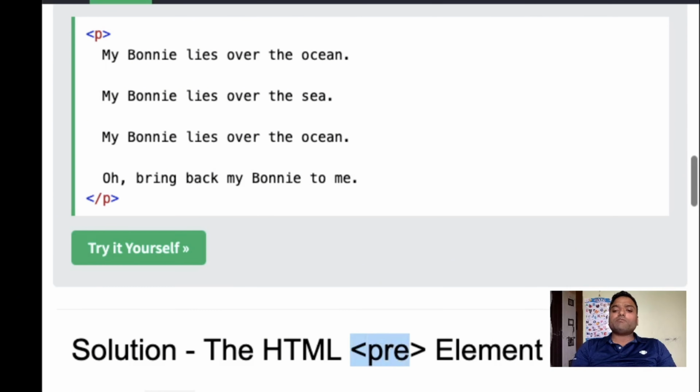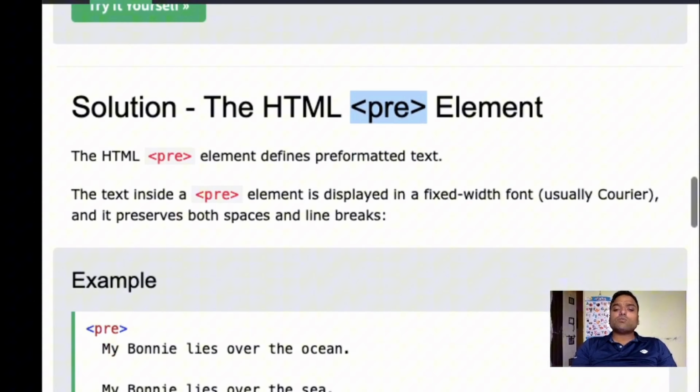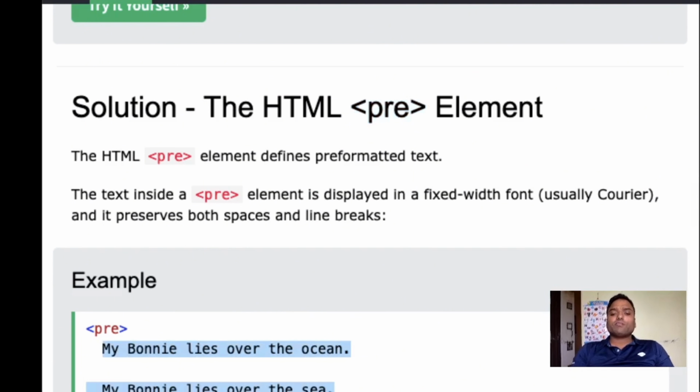Pre element means pre-formatted text. If you use this pre tag instead of the paragraph tag, whatever text and style you write in the code, the same will be displayed in the results. It has a fixed width font, and usually the font style would be Courier.